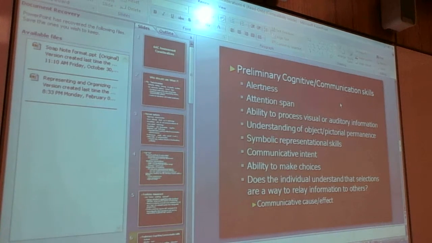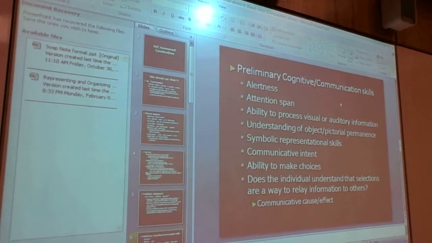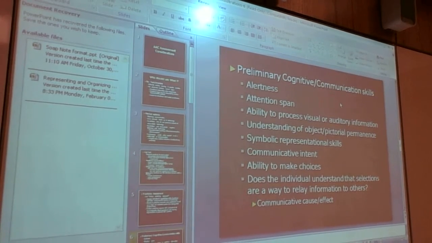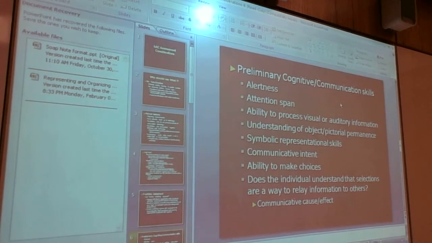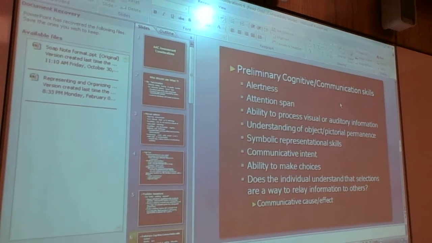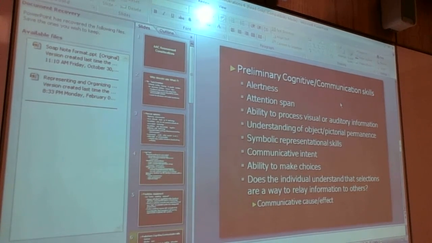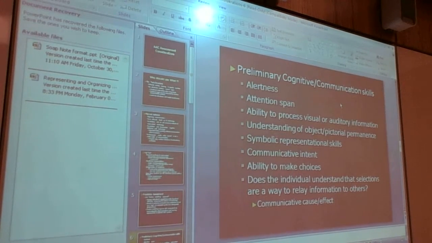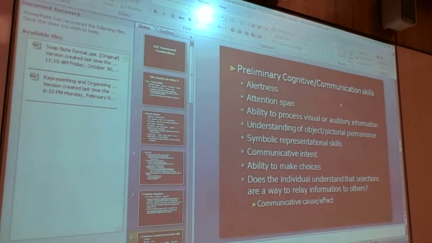They can handle the time. Once they're alert and engaged, that's a good sign right there. Their attention, if it's a high-tech device, it's going to take possibly more than 10 seconds to find that symbol. It could take 35 seconds. And they need to have an attention span to be able to do that task. And then they need to be alert.